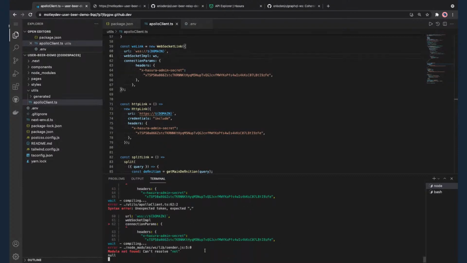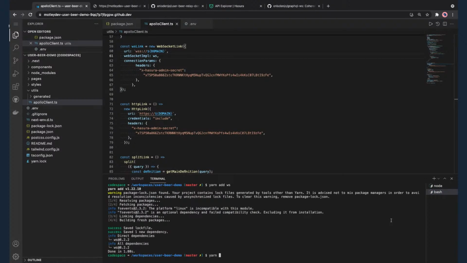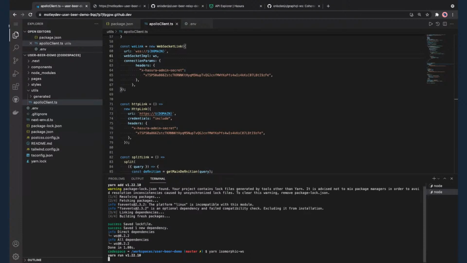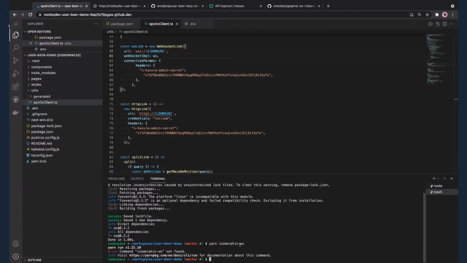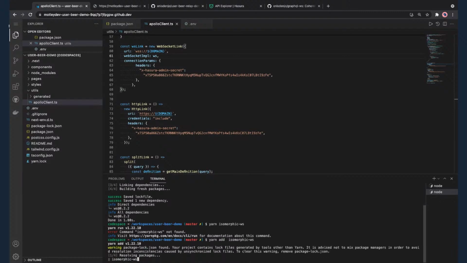Okay, so it's an isomorphic environment, and we need an isomorphic WS instance. Try installing isomorphic WS instead. Yeah, Next is not that fun to work with. WS like this. Isomorphic WS, yes, exactly. So isomorphic. Oh, I gotta add it. I can't just run a script called isomorphic. It's no command. All right.